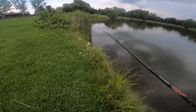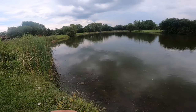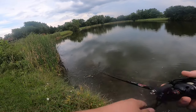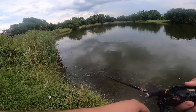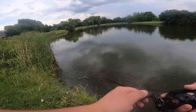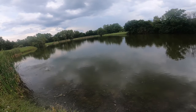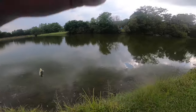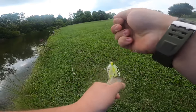All right, let's try over here by this other thing of cattails. Might be one sitting over here. There's one, guys. Whew. Hope I caught that clip. That was pretty cool. He ran right out as soon as it got him.